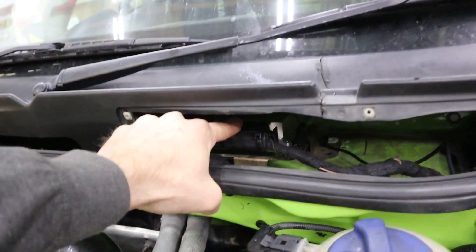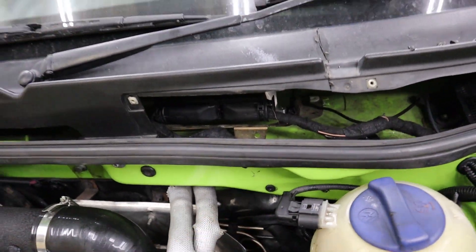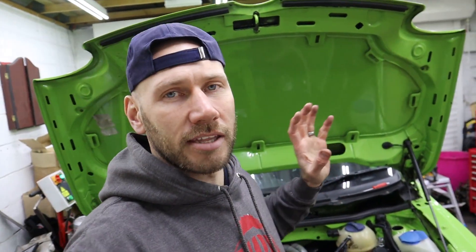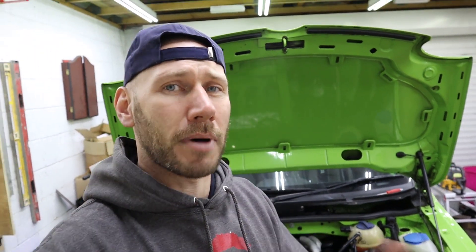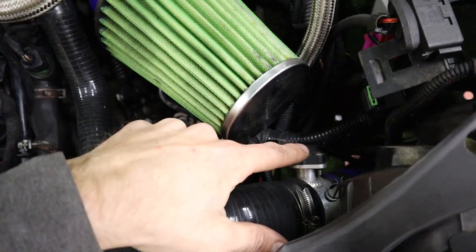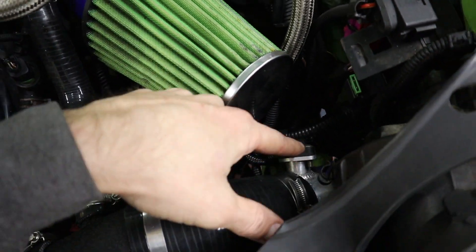That's the end of the week — ECU installed in the standard location and I've got the comms cable that goes down through into the bulkhead. One of the really good things about the Ignitron is that it allows you to ditch the airflow meter — you know, the things that are meant to be unreliable on the 1.8Ts — and it allows you to map the car on speed density settings, so that's RPM versus the MAP sensor. I don't have an airflow meter now; I've just got it on a joiner.